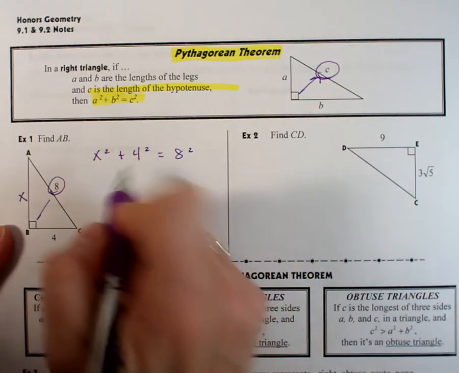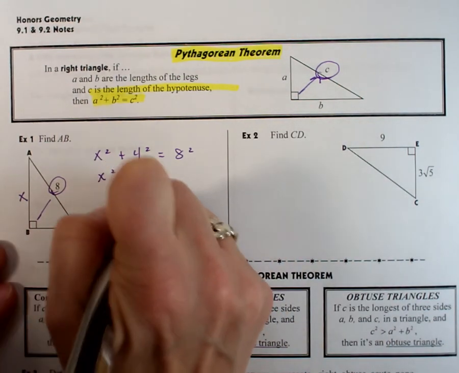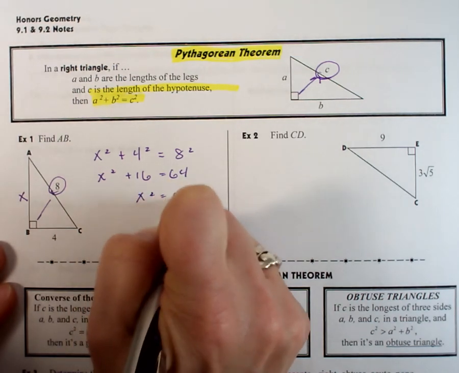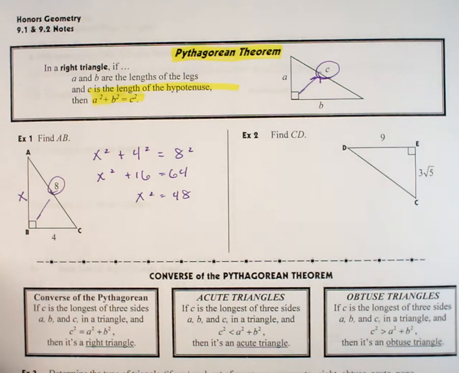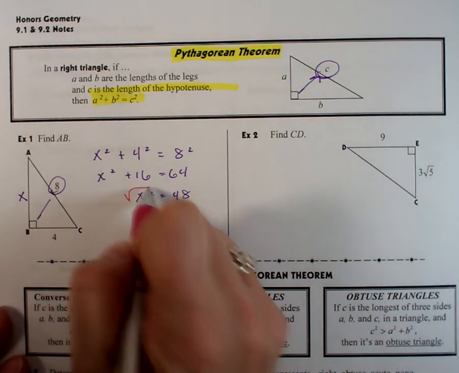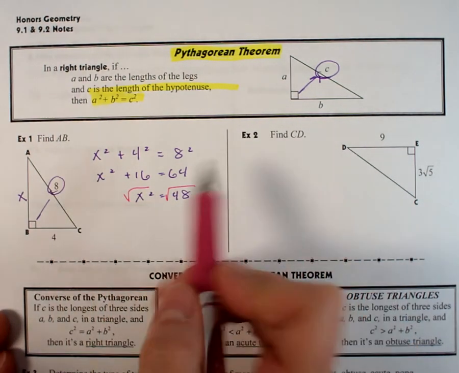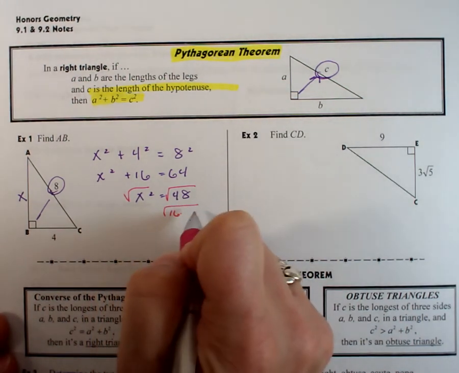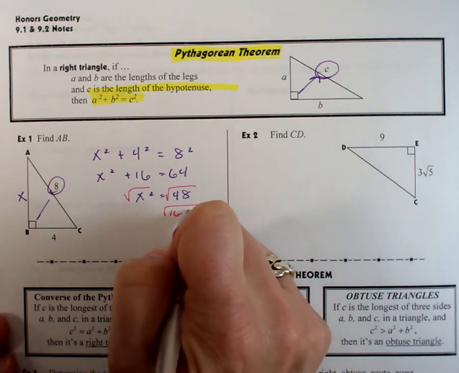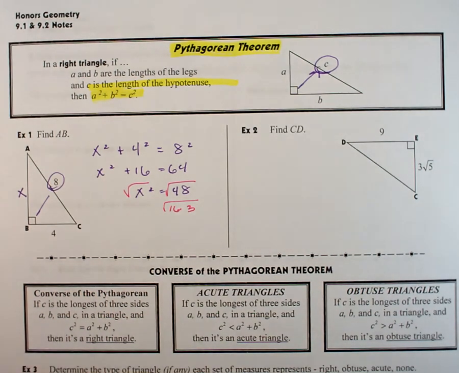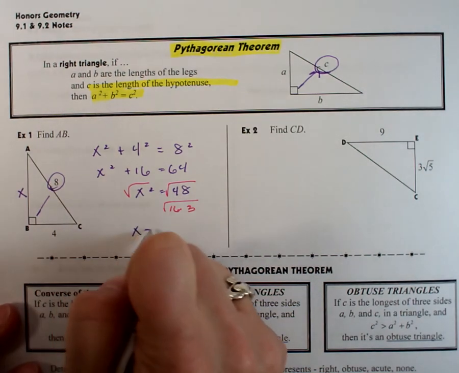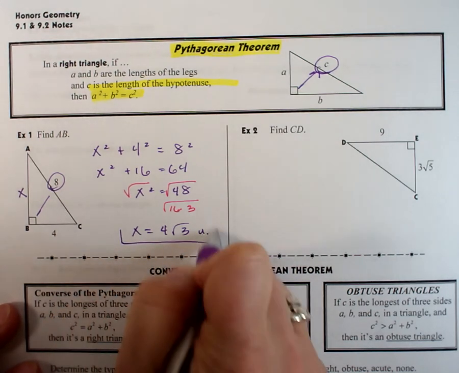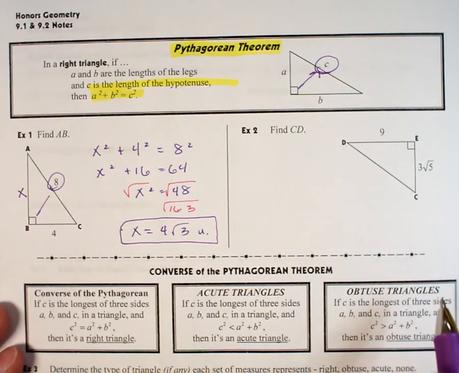From here, it's a very quick algebra problem. x squared plus 16 equals 64. x squared equals 48. And remember, we are not going to use our decimals. So when we take the square root of each side, we need to think about simplifying our radicals. For those of you who still need a little bit of guidance, remember that 48 breaks down into the perfect square of 16 times 3, which gives us our final answer of x equals 4 square root of 3. We can put a u on that for units. It's nice to remember to label our answers.